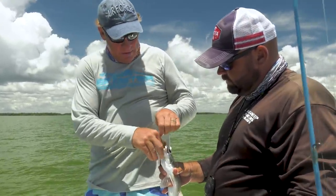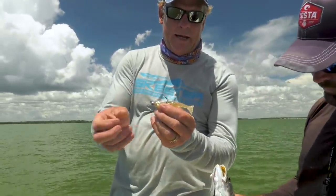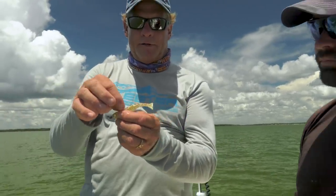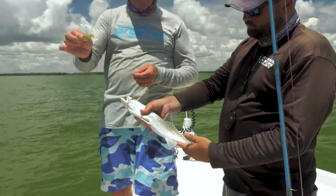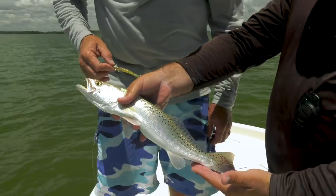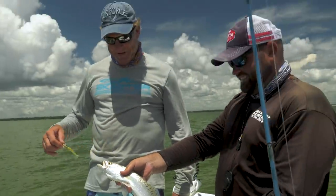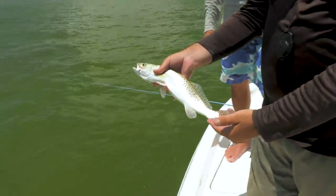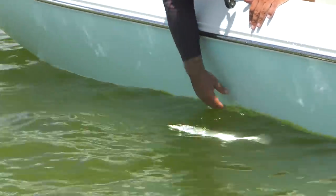There we go. I'm gonna show y'all something here. We're in a little bit deeper water out here. You see we're in the Gulf. I took a 16th ounce jig head, that's a DOA Cal jig head, and I took the J hook out and put it in the shrimp just so it'd stay down on the bottom to come out and catch one of those right there. Because that gives us not just a slam, but a grand slam, brother. Well, we'll let that one go see another day. As all of our fish have been released today. Let him swim off and there he goes.